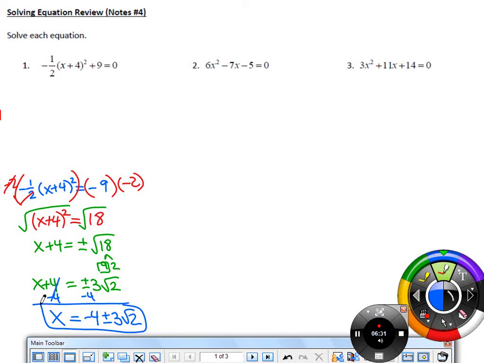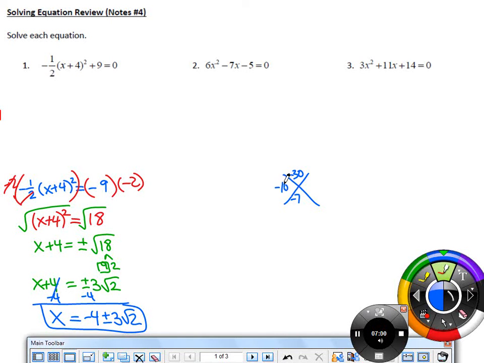Okay. Basically, if it's factorable, then the a times the c, meaning the first times the last, the 6 times the negative 5. So in this problem, negative 30. And then the b value, negative 7. If it's factorable, there are two numbers that will multiply to make negative 30 and add to make negative 7. Okay. So are there two numbers that multiply to make negative 30 and add to make negative 7? 10 and negative 3.